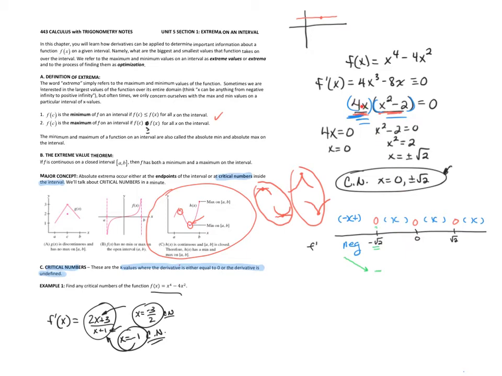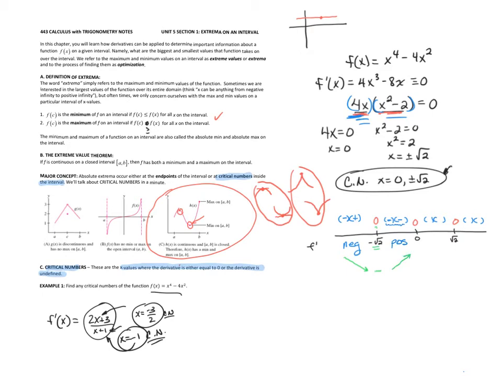Now 4 times negative 1, that of course is going to be negative, and so I'll put a little negative in here for that factor. But now you'll notice that when you plug a negative 1 into this x, negative 1 squared is positive 1, 1 minus 2 is negative 1. So that means this factor now is going to be negative as well. So we have the product of two negatives, which will of course be positive. So that means our function must be coming up here.